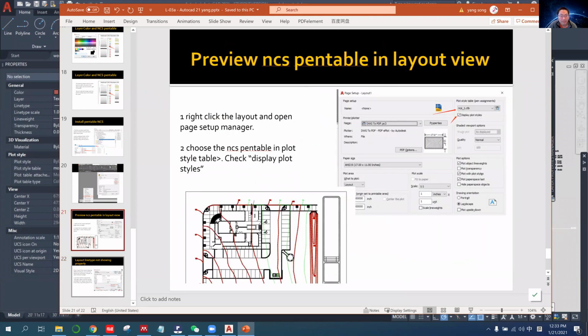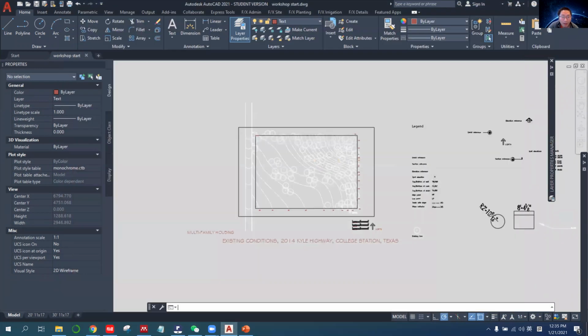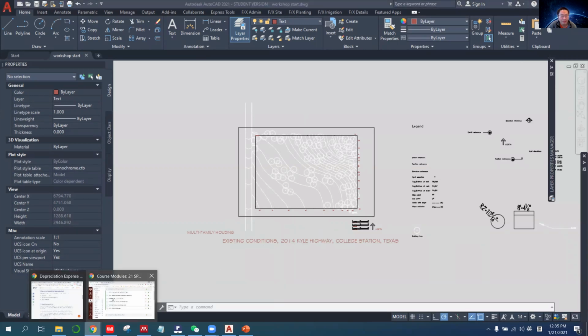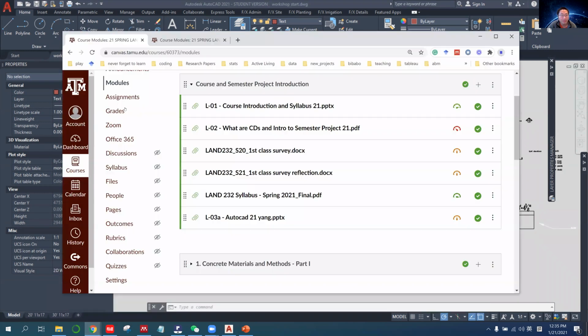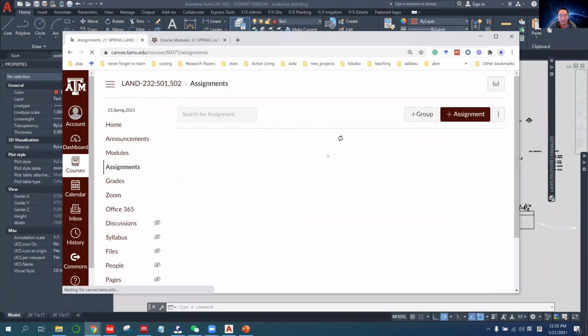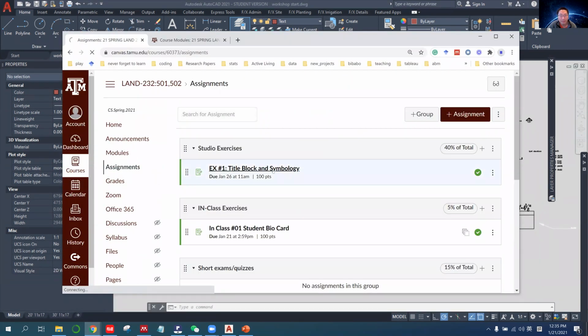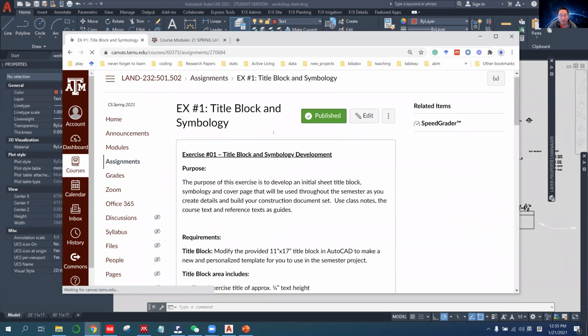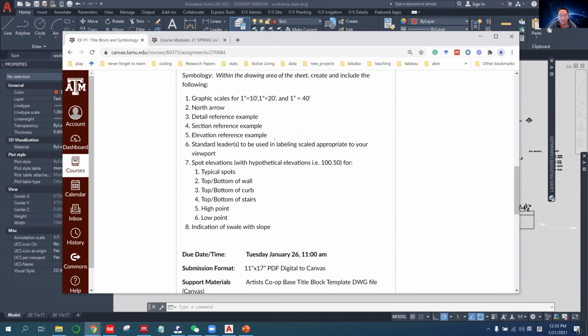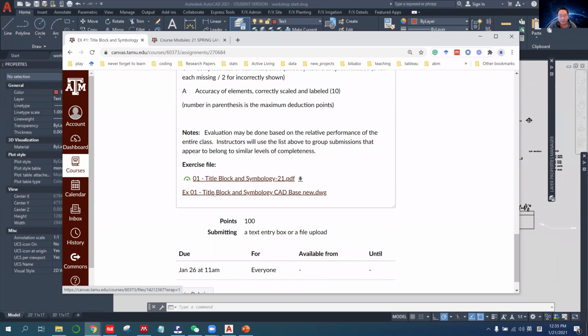And here is the file that is everybody's. That's probably the start file of the assignments we're using. The assignment is here. In the assignment, you can download the file. See the base new DWG file.